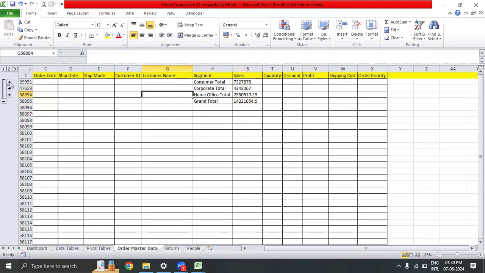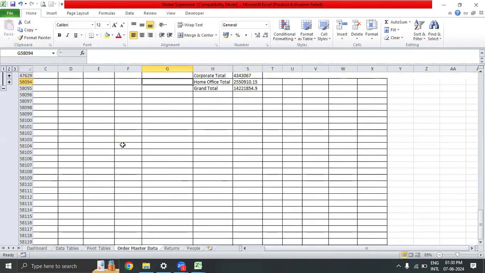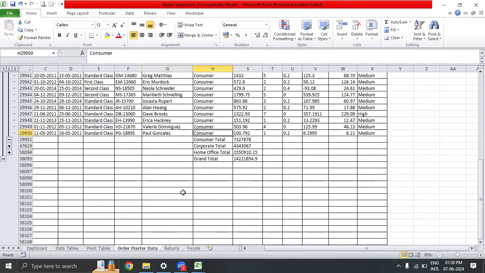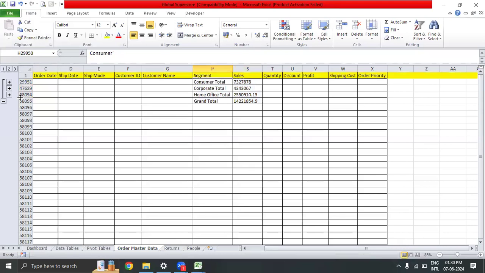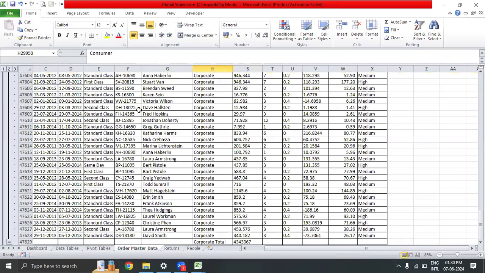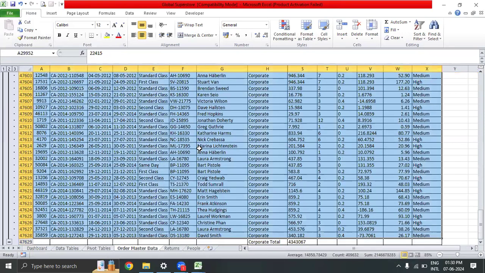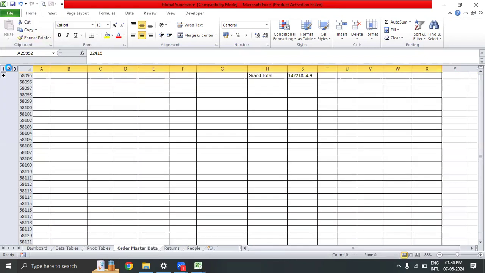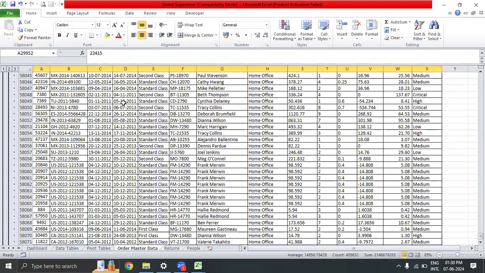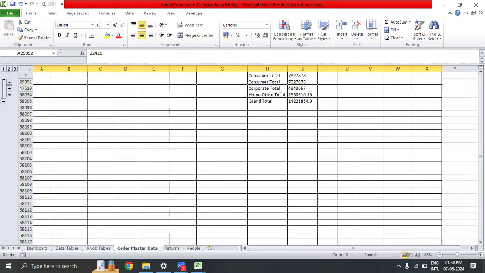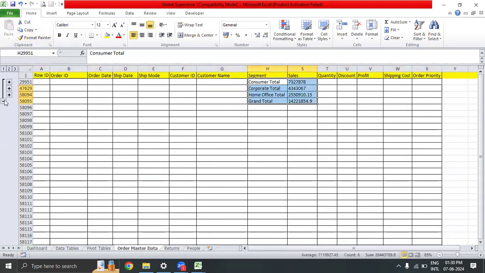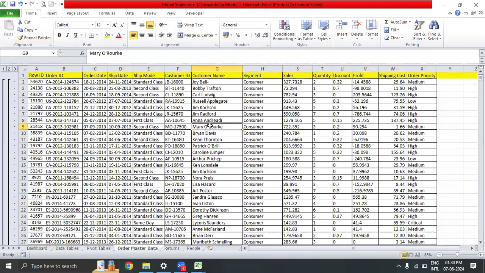Okay, all right. Now you see when I click here, it is expanding only consumer. When I collapse, and again expand only corporate, I'll be able to see only and only corporate data. That is because of 1, 2, and 3. 3 means whole data. 2 means subtotals along with the grand total. 3 means expanding all, the whole database you'll be able to view. Clear now? What is group? What is subtotals? How to sort? Different types of sort. Right?